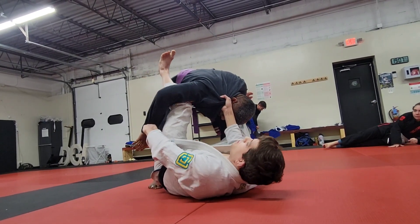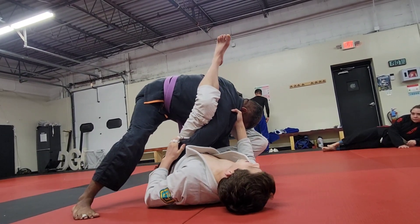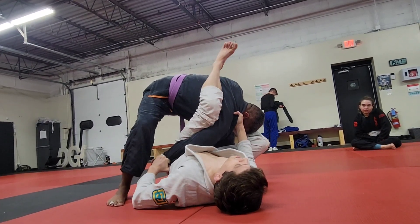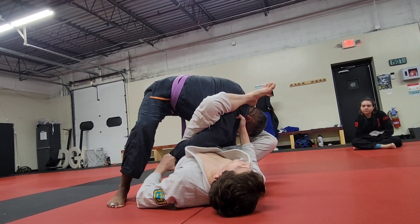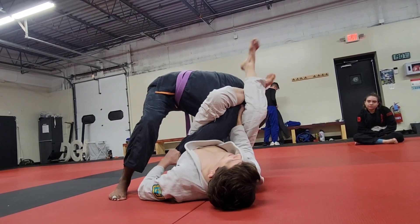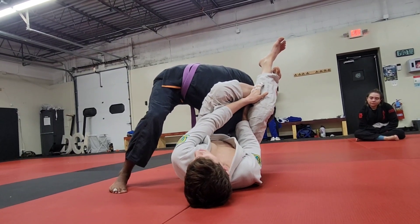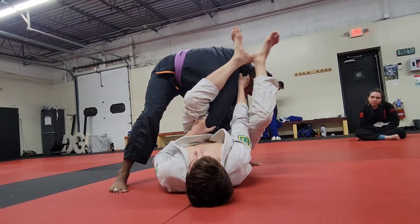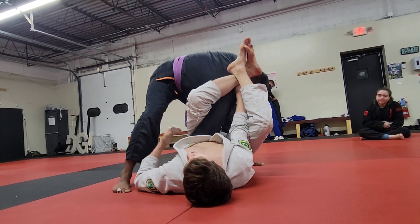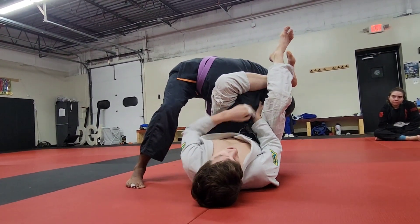From here, punch this hand through — I want to keep a good 90-degree angle in the arm as I punch through. If he comes down, we'll pinch our knee like we did in the last class. For now, assuming he's standing, if I can't pinch my knee I'm going to go heel across the back. From here I'm looking to pass the right leg and get a good clamp on his shoulder — it's going to be a loose triangle. Don't play the omoplata too loosely or he'll get out easily and you won't be able to mix sweeps and submissions.